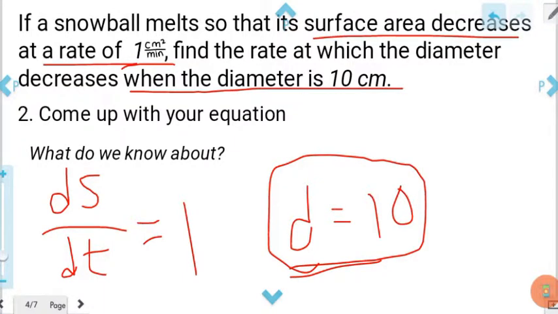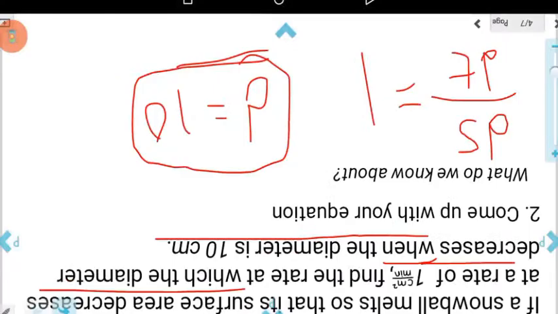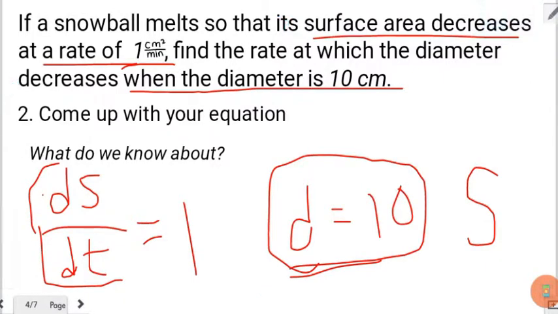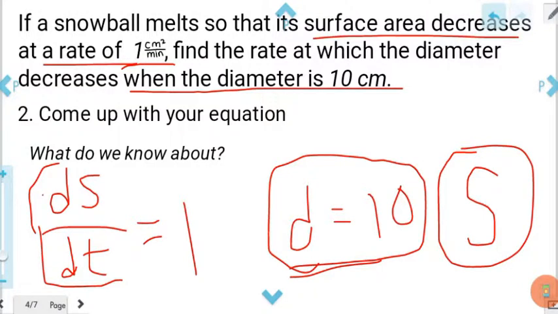The other thing is the rate of change of the surface area. All that really tells us is basically that it's okay if we put just the surface area into our equation, because if we're putting surface area, once we take the derivative of our equation, we're going to end up with dS/dt. So putting surface area in our equation is something that we can deal with because we know some information about its derivative. Okay, so at this point, really all we've figured out is we need to put D in our equation, and we can put S in our equation, or surface area.